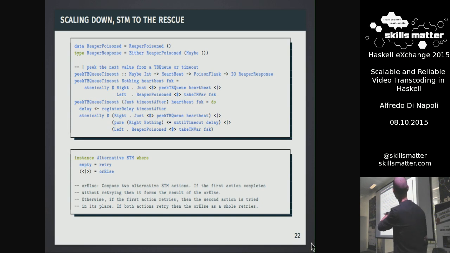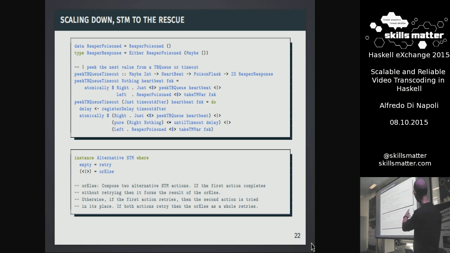And this is the pickTBQTimeout that I told you about. If you concentrate on the equation at the bottom, where we have a Just timeout, here I think is where Haskell really shines. We were able to leverage STM and the lovely instance for Alternative defined here to write this concise and expressive code. It basically says we try to pick from the queue for a heartbeat.